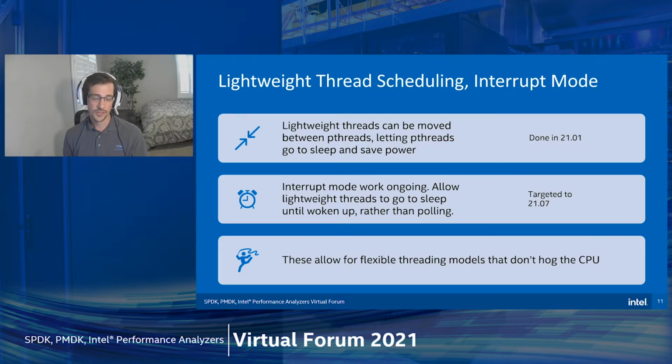So the most important things these do in relation to the cloud is that they allow for flexible threading models that scale up and down CPUs and enable things like running on burstable instances that a lot of the cloud providers have. These sort of instances, if you're below a certain amount of CPU use, you accrue credits, and if you're above a certain amount of CPU use, you spend your credits. And if you run out of credits, you get throttled or charged more, depending on how they're set up.